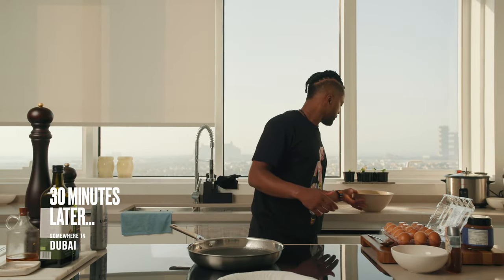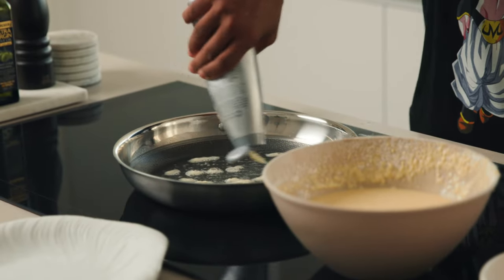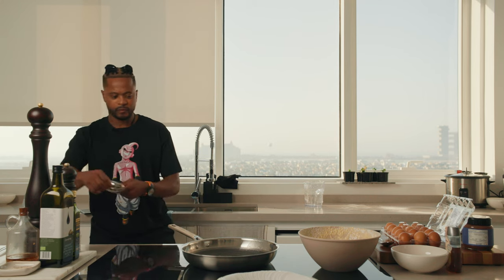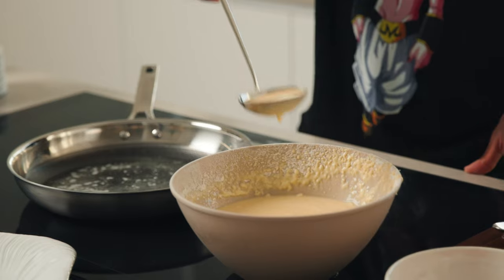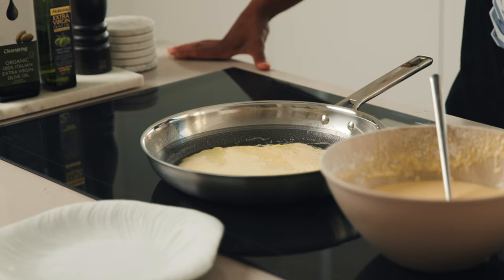Guys, it's time for the pancake. It's been a lot of talk. First of all, you put a little bit of butter to make sure the pancake doesn't stick too much. This is the delicate part. I just want to let you know, my wife Margot is over there signalling me to turn it. Why do my crêpes suddenly look like crap? Something I didn't do right.